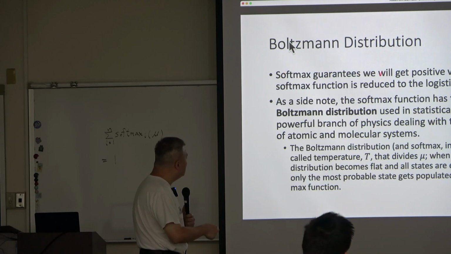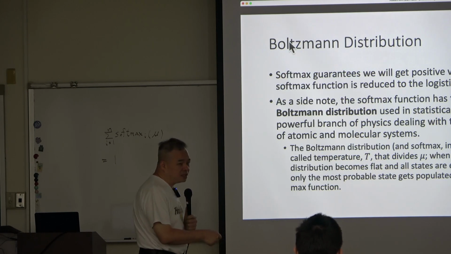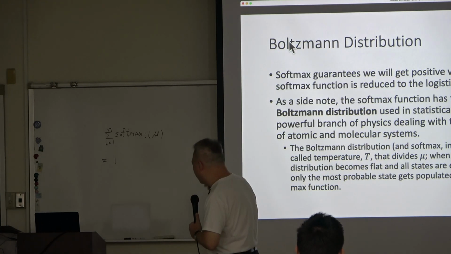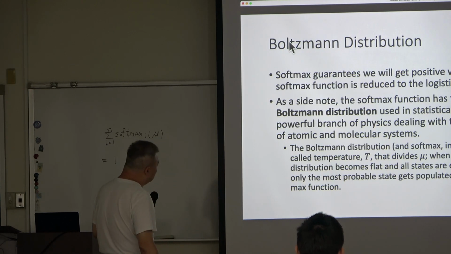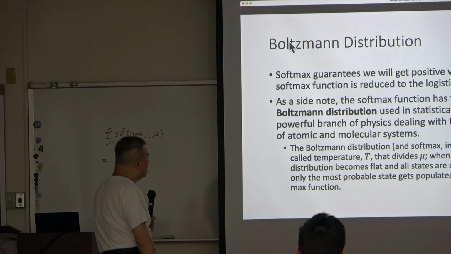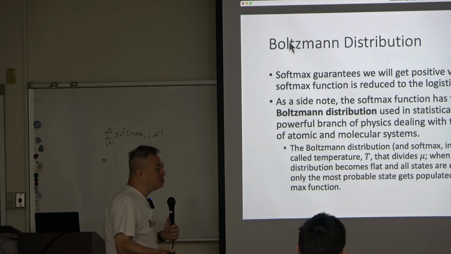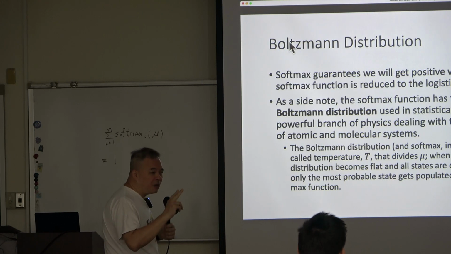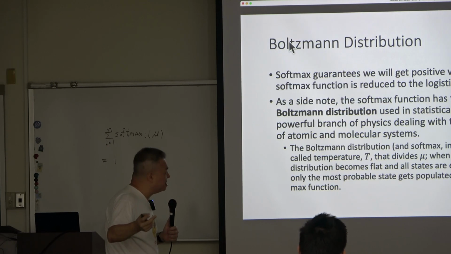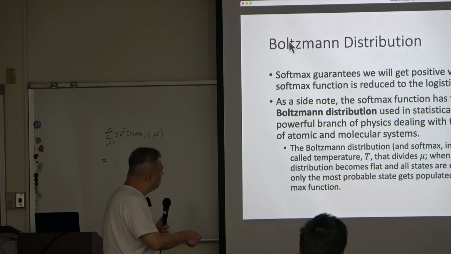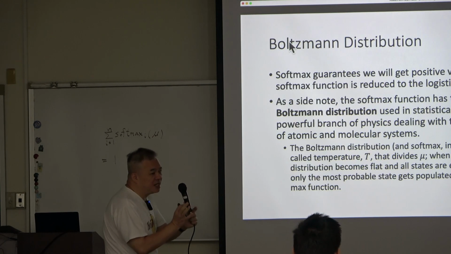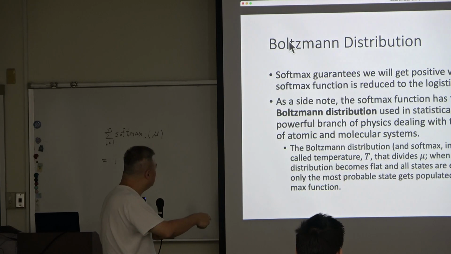The softmax function is reduced to the logistic function when k is 2. Here k is the n I'm referring to. When the number of classes is 2, the softmax function should be reduced to the logistic one, because the logistic function is used for binary classification, which means there are two classes. The logistic function outputs the probability of the positive class, and the other part is 1 minus that, the probability of the negative class. So the logistic function also outputs the probability for two classes, and conceptually they are exactly the same.